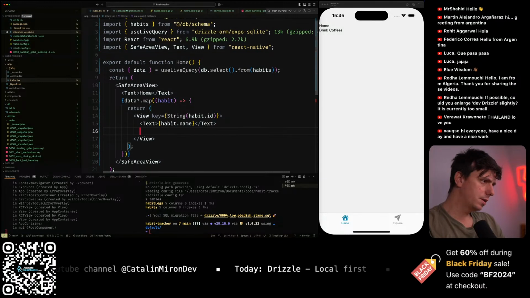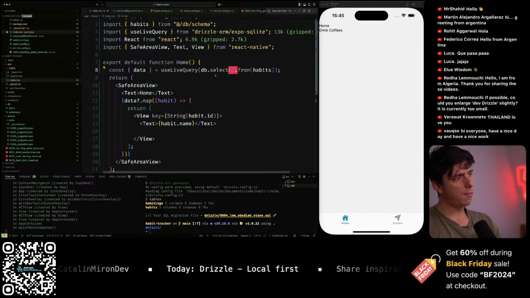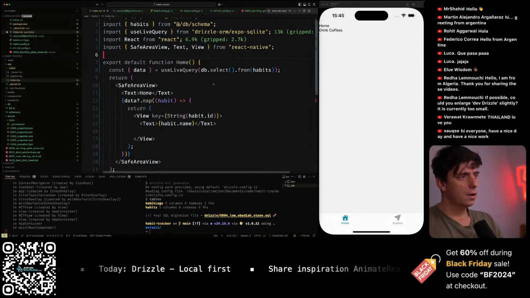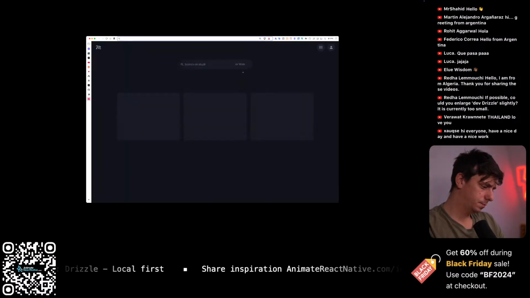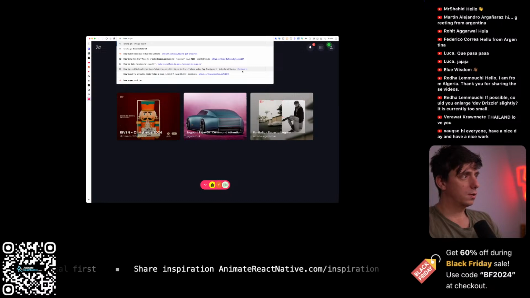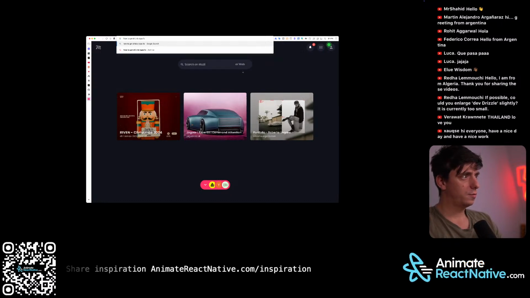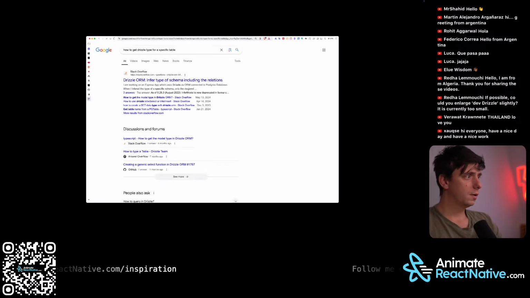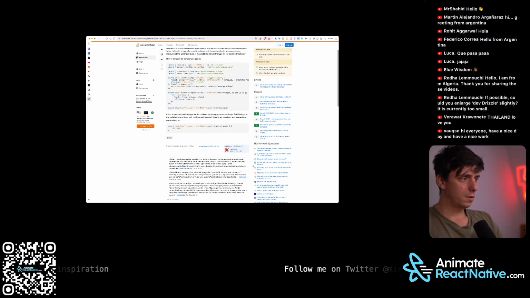And here I can also do how to get drizzle type for a specific table, for type including relations.